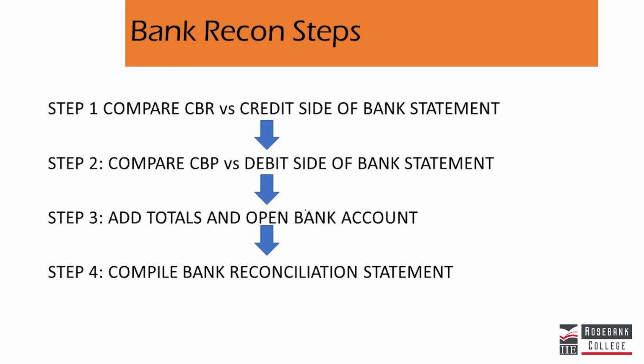Debit side means money was paid out in the business according to the bank statement, and therefore cash book payments is the correct journal we should compare with. If an amount appears in the cash book payments and not the debit side of the bank statement, then we let the bank know of the entry by posting in the bank reconciliation statement.